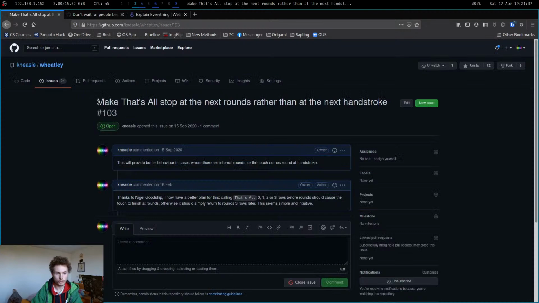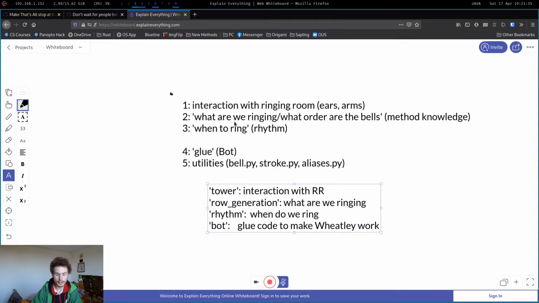So for example, this one, that's all stopping at rounds. Well, this has nothing to do with interacting with ringing room, right? Obviously you need to handle the calls properly. You need to know when that's all is called, but we're already doing that, so we won't have to change that. And it is technically to do with what are we going to ring, right?